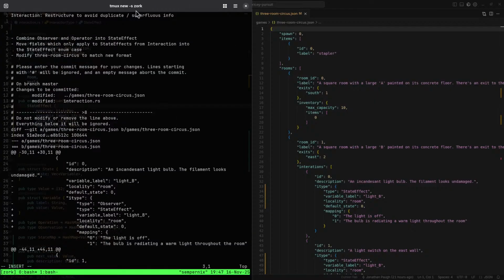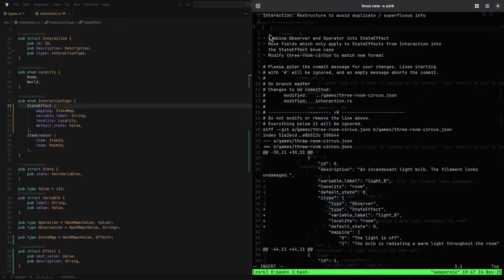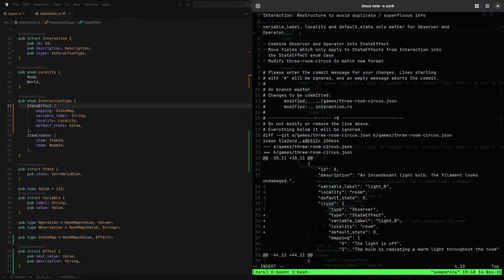Okay, now we're going to talk about this in a little more detail. Variable label, locality, and default state only matter for observer and operator interaction types.